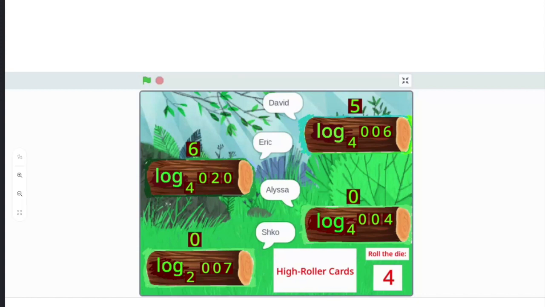So Alyssa, you're up. Roll my log. All right, so you get 1.5 points. And now we reset your log. Base 4 and power is 8. Okay, what would you like to do? Do you want to add or subtract 1 or roll the die? I want to roll. I think you got a 6. Yeah, you had a 6.